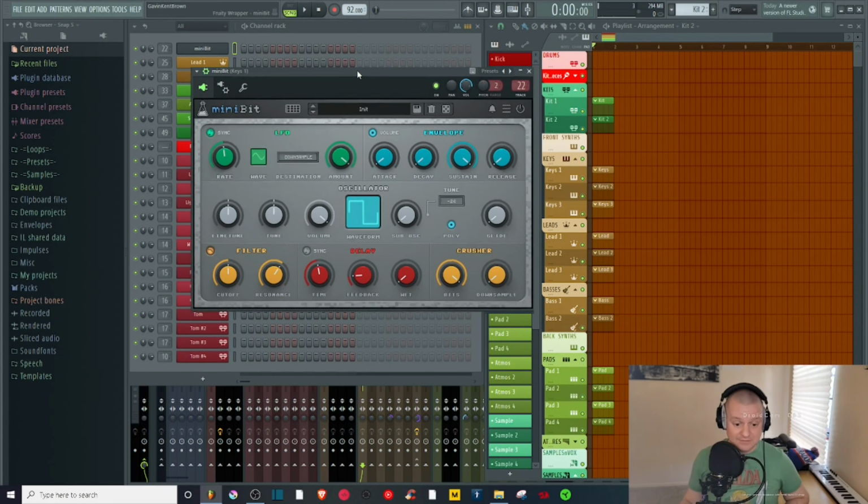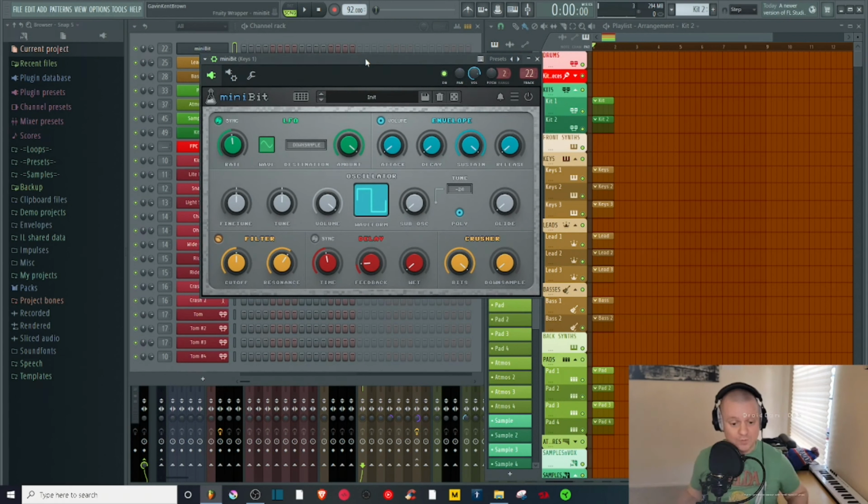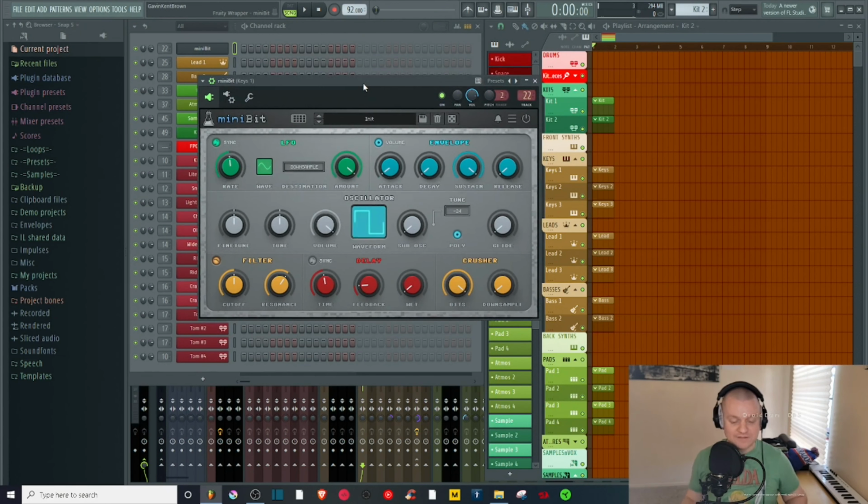Like, to me, this thing just has so many neat features, and it's so cool to see how the envelope, the LFO, all the filter and delay modules and everything, even how the glide interacts with the tune. I love how all the different features interact with each other to turn this not only into a chiptune plugin, but a neat little sound design engine. So if you're looking for something that'll help you to be able to make not only chiptune style music, but also chiptune sound effects, this is exactly what you need.